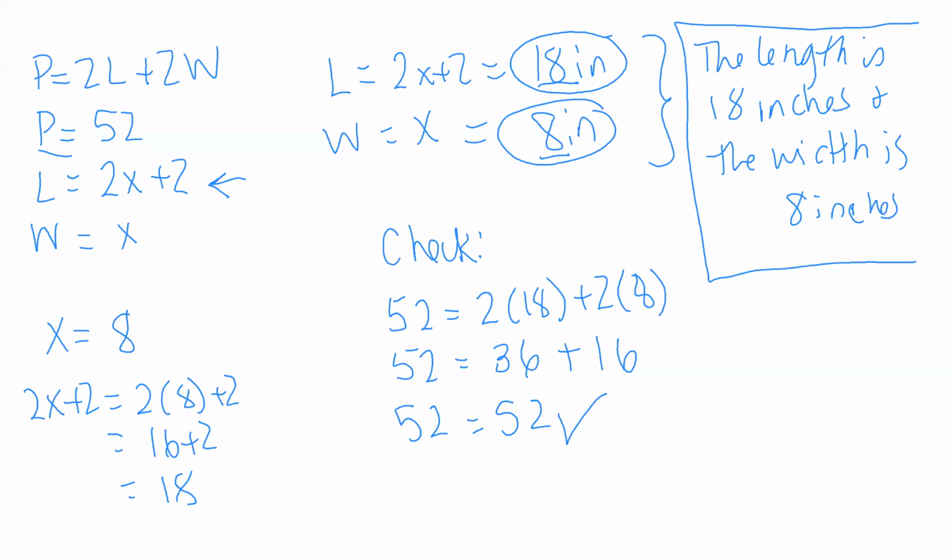So I do think these problems are a little messier, but you basically figure out the length and the width, or whatever the dimensions for the particular problem are, using direct translation. You plug all the information in for all the different variables back into the formula. You solve, and then you answer the question that was asked. Okay? So that's just a really quick overview of direct translation with geometry.